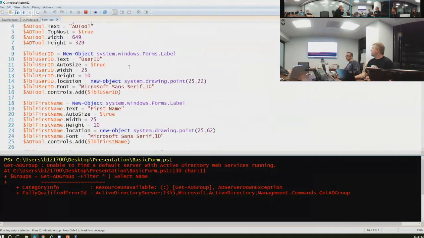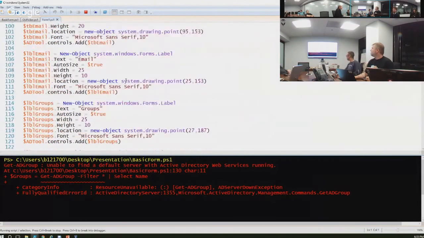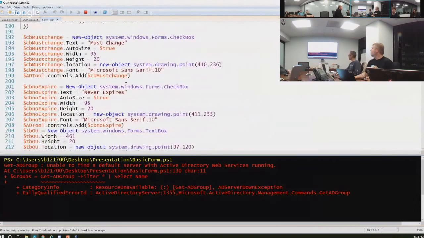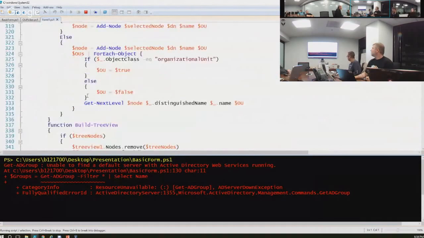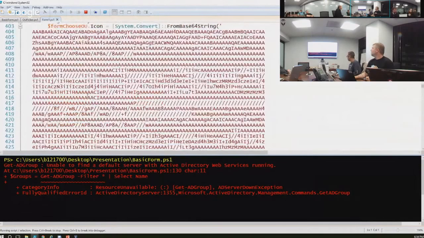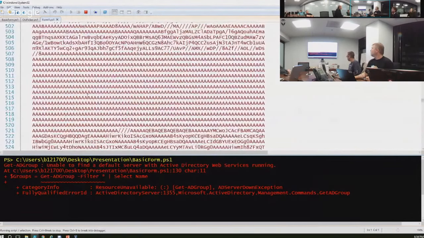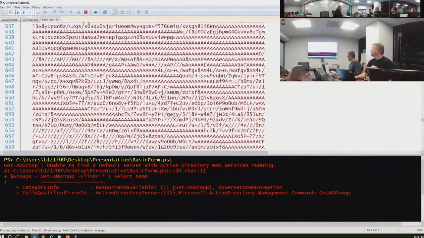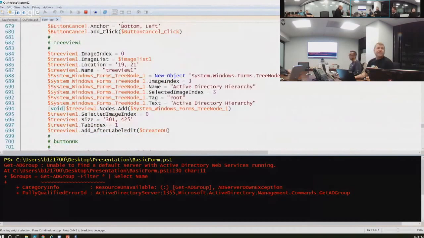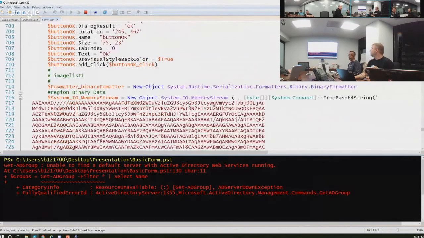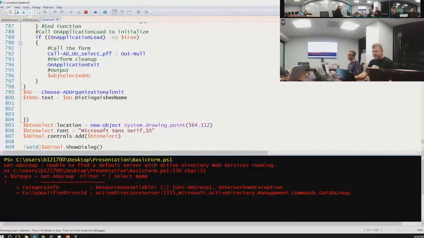So here we are, form one now. This is the same code that you have, but in this one I added in all of that function right here. It's rather lengthy. There's a ton going on here. That's a signature, right? Either that or it's an icon. I don't know if you've ever added an icon to anything like this, but that's what it looks like. Base64 encoded.